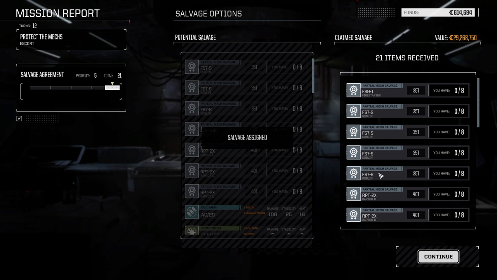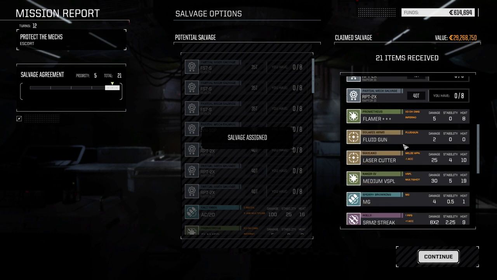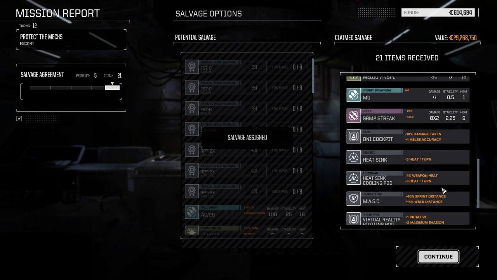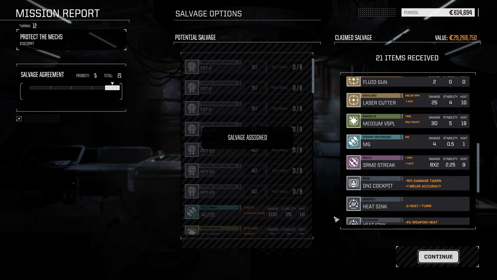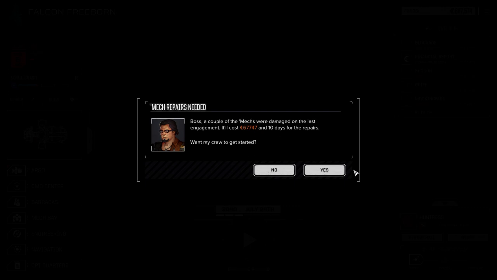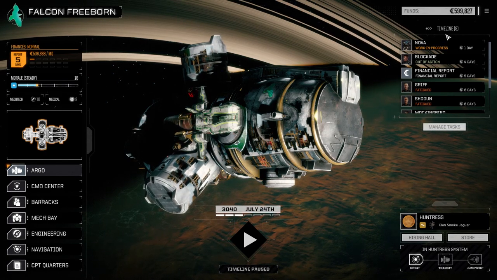All right, Firestarter part. 1, 2, 3, 4 Goblin parts. 1, 2, 3 Raptor parts. Flamer triple plus. And then we got the medium VSPL. Not a big deal. The stuff that we chose, plus a heatsink. Narc ammo. Haywire. Well, the extra stuff was pretty much junk, but we didn't do too badly on what we chose. All right. 67,000, a little bit over what we made, so still okay for the financial report.